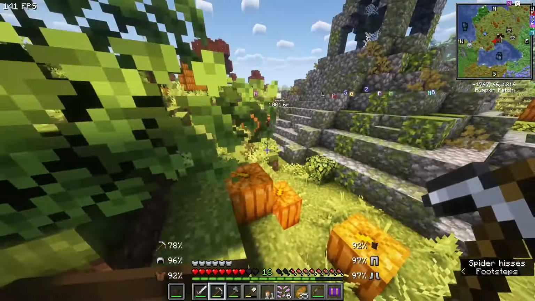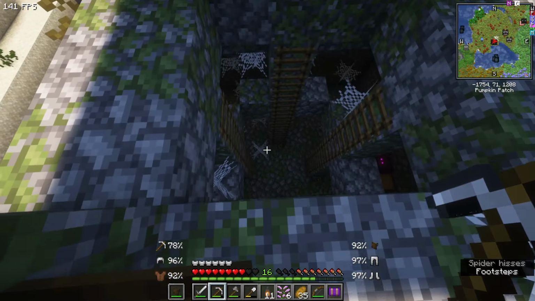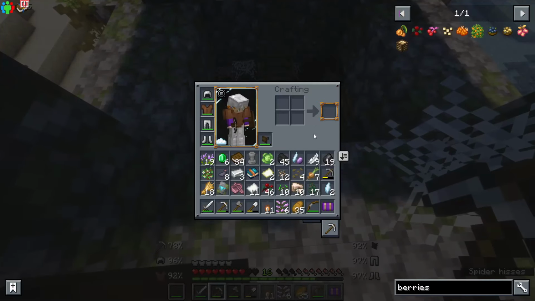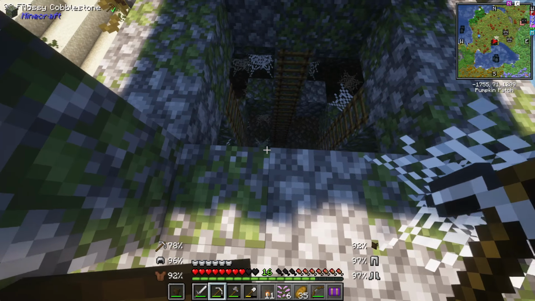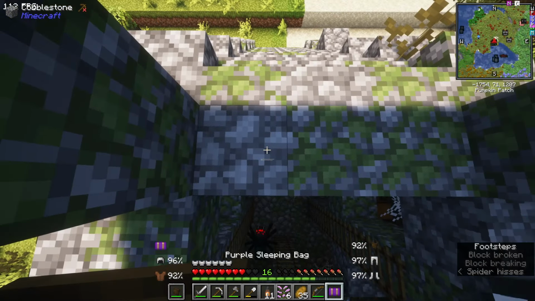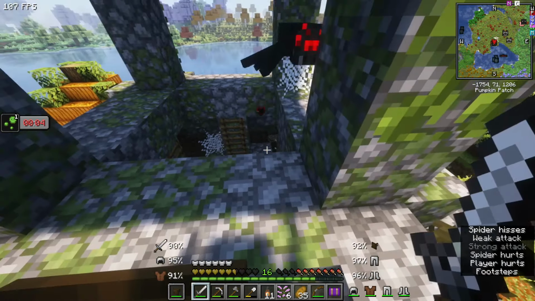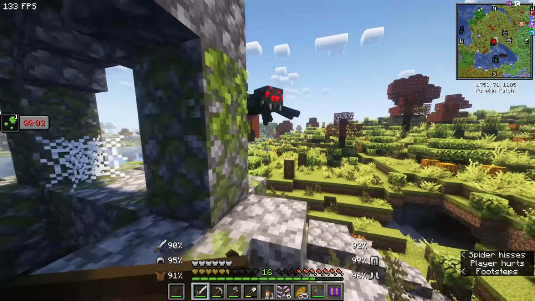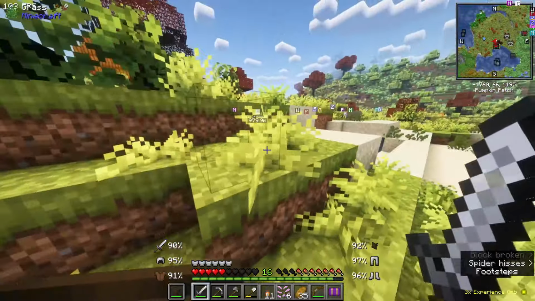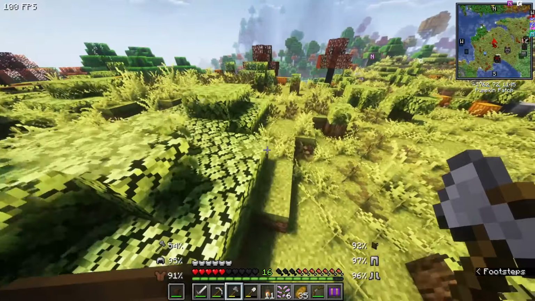Oh, hello. Ooh, feels scary. I'm not staying here. These are cave spiders. No thank you, especially with no torches. I've only got lanterns with me. I think we can go back now.